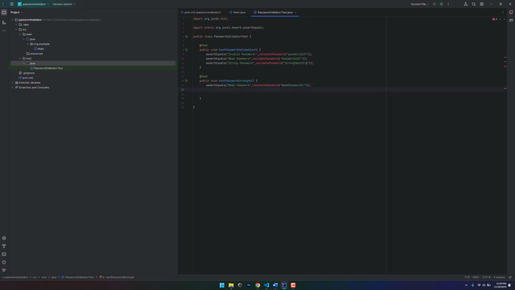And then a similar thing where it's going to check for a strong password. So we'll have this as a weak password, and then we'll have one which checks for the strong password. 2, 3, and for a strong password we know that we need inputs with 2 special characters. Yeah, that's right.